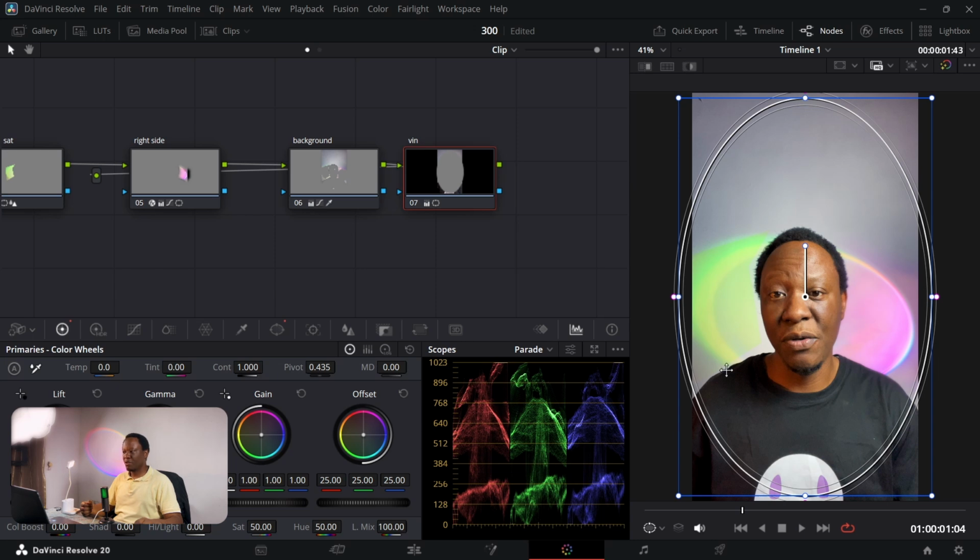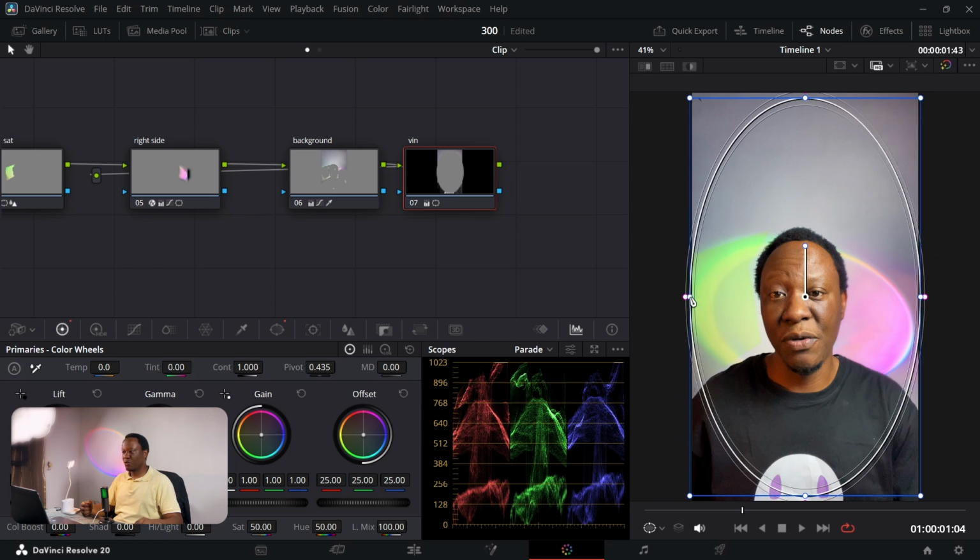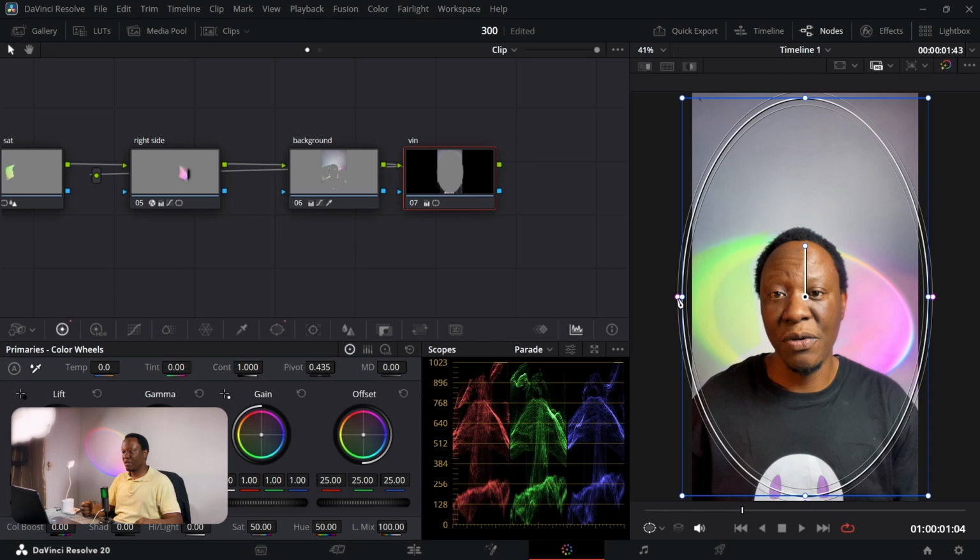So that's our vignette. Also, what we can do is to soften the area. So this red bar here, let's just drag it like so. So that vignette has a nice little fall off. So if I go over here and slightly drag it down a bit, you can see that it's creating a nice little fall off instead of having a very harsh vignette like that. If we drag it a bit to the left, we have a nice little fall off.